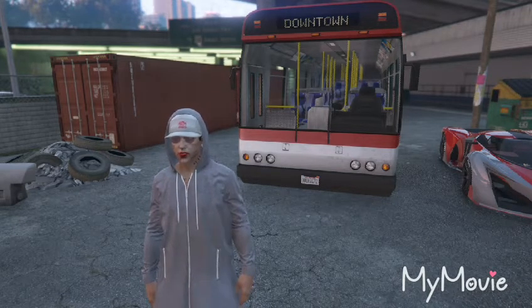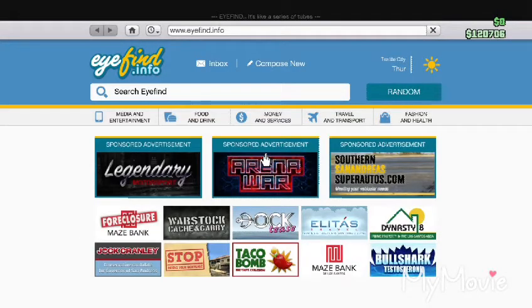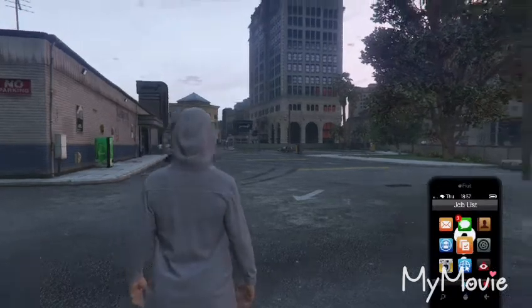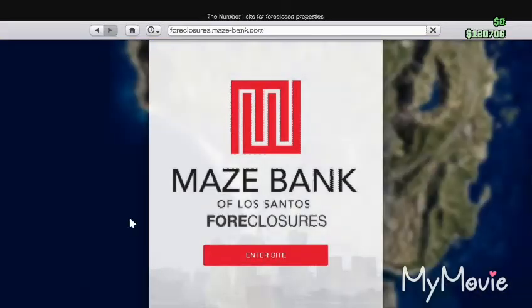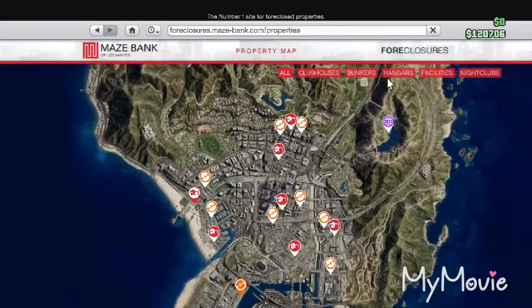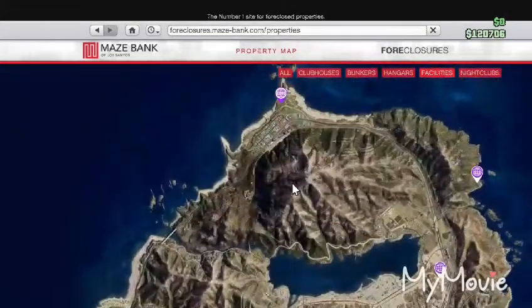In order to do the heist, you need a Doomsday facility. All you need to do is pull up your phone, go to the internet, then go to maceplankforclosure.com, go to the sites. If you see the purple globe icons, that's the facility.